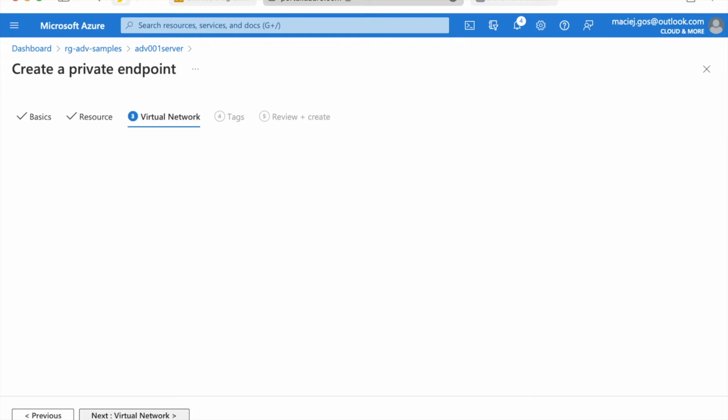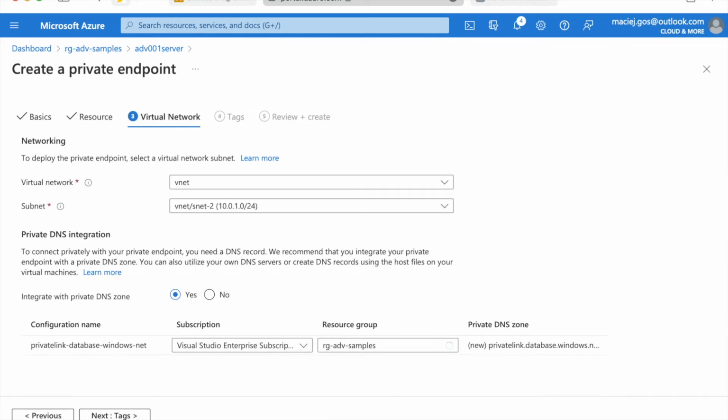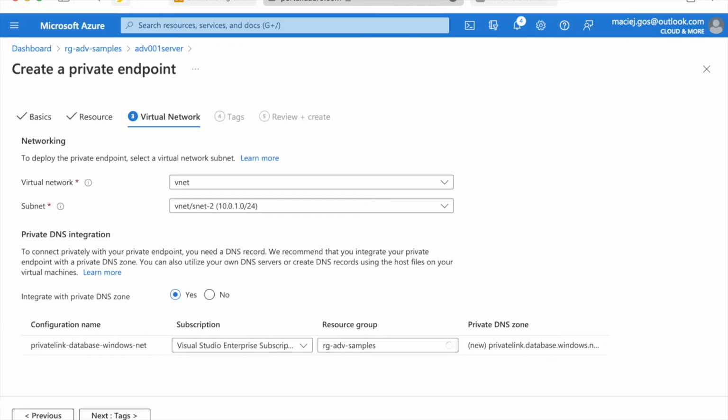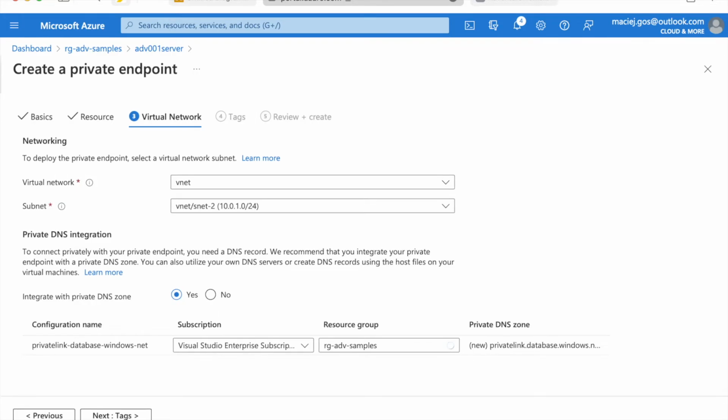Let's go to the virtual network, and let's go back to our diagram. In the SNet2, we want to deploy this private endpoint. And we want to integrate this with our DNS zone. So it gives us the possibility to still use the name of the database, which will be resolved in our private DNS.